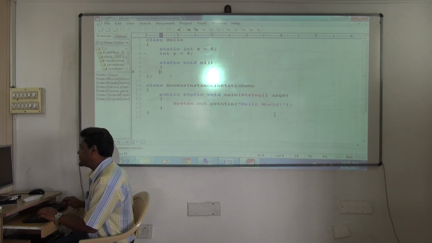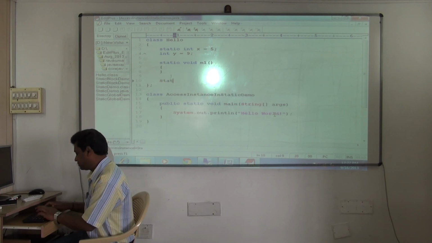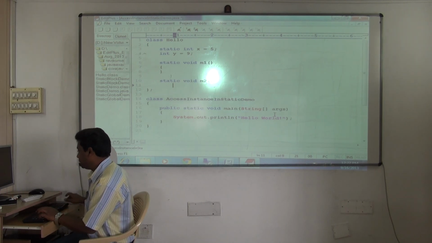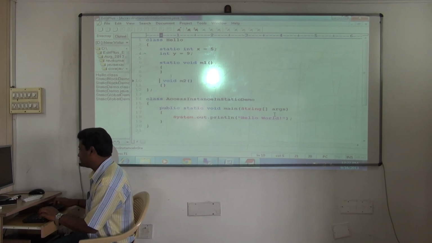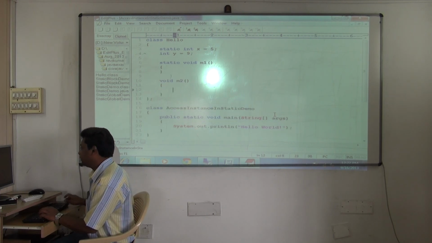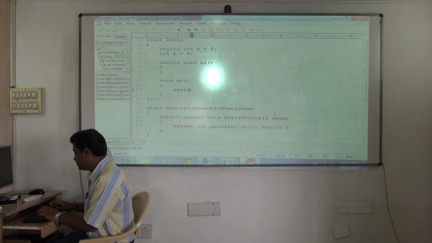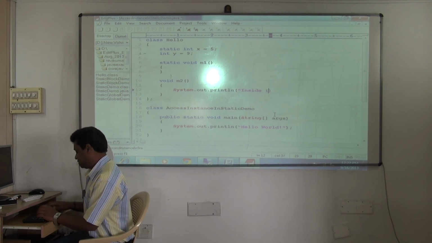I'll write M1 later, but first I'll write M2. In M2, it is an instance method.